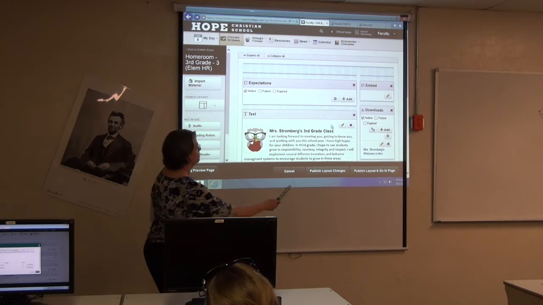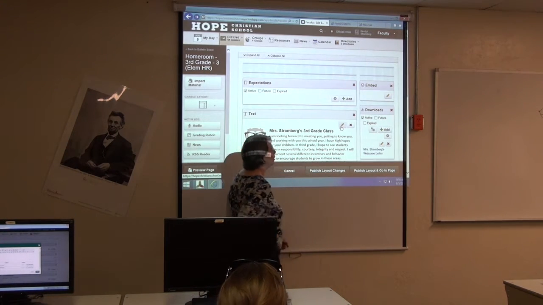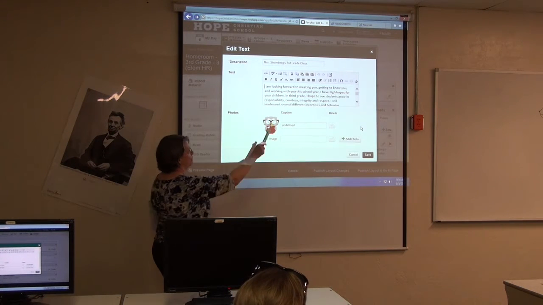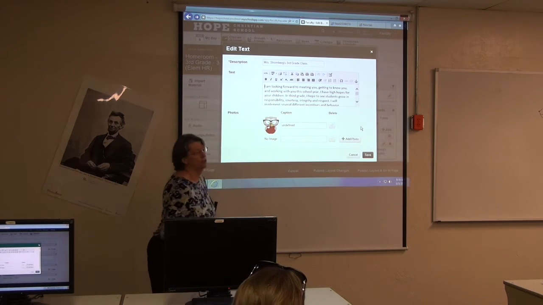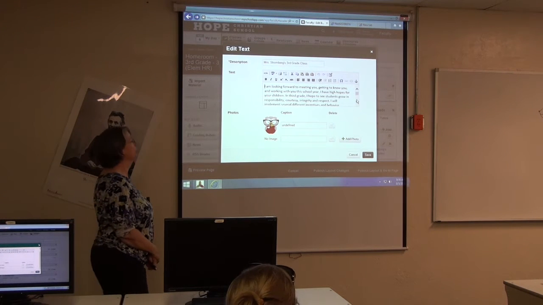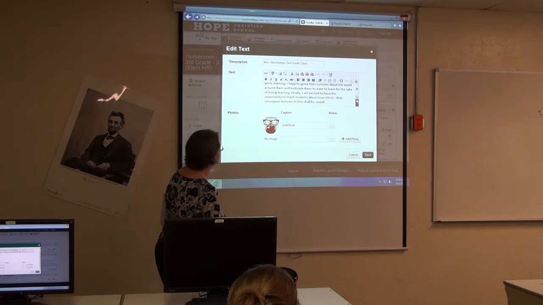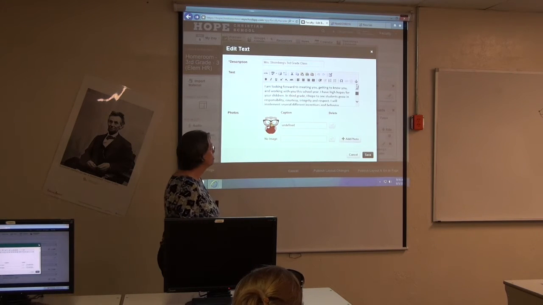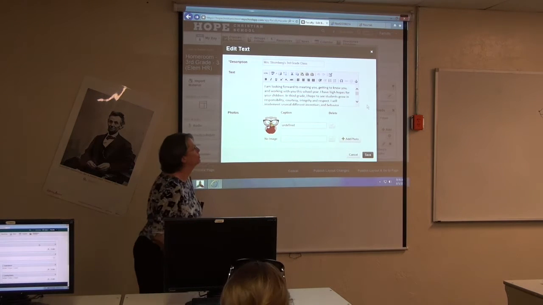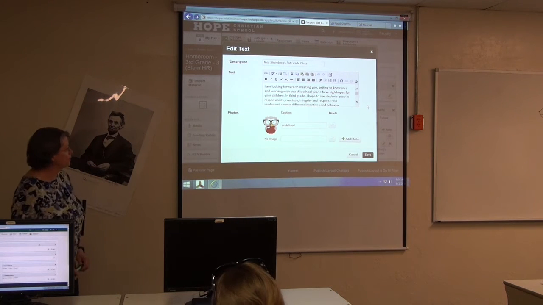Let's go ahead and, again, pencils allow you to edit, right? Most of the things that have text look like a box like this. You can copy and paste. If you already have something established, you can certainly just copy and paste it in there. You can write it out, you can type it out, brand new. This is kind of like the Word document. You can center, bold, italicize.